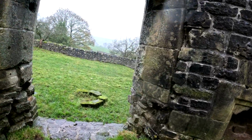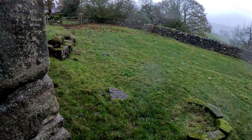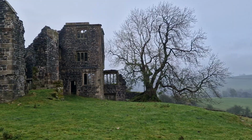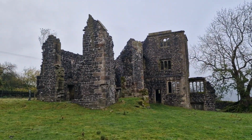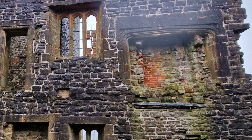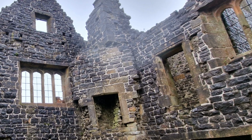It is very likely the house was built on the site of an older manor house, but there is so far no evidence for this. The tower was probably one of the most recent additions, built around 1600. That is the end of the Elizabethan period. There is not a great deal known about the house, but we can see, if we look inside, some wonderful old fireplaces and other great features, including the windows.